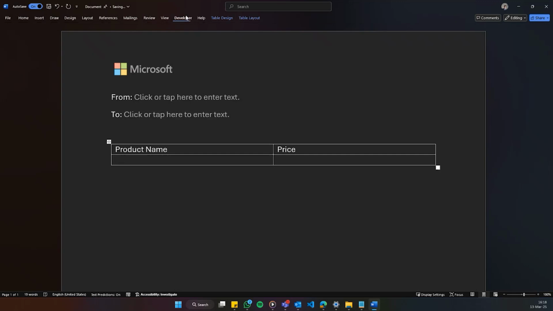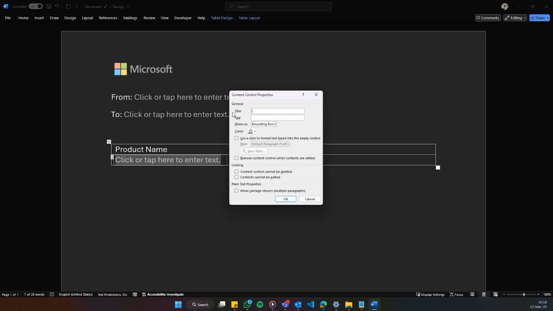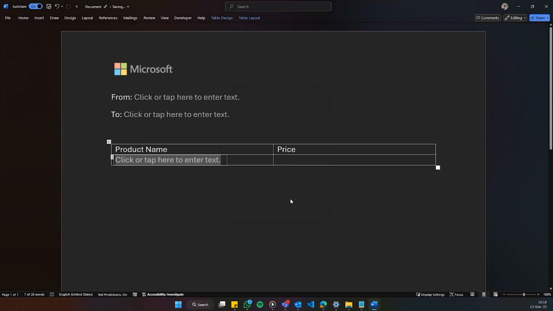I'm going to insert the control for the product name in this case. Okay, and the price as well.